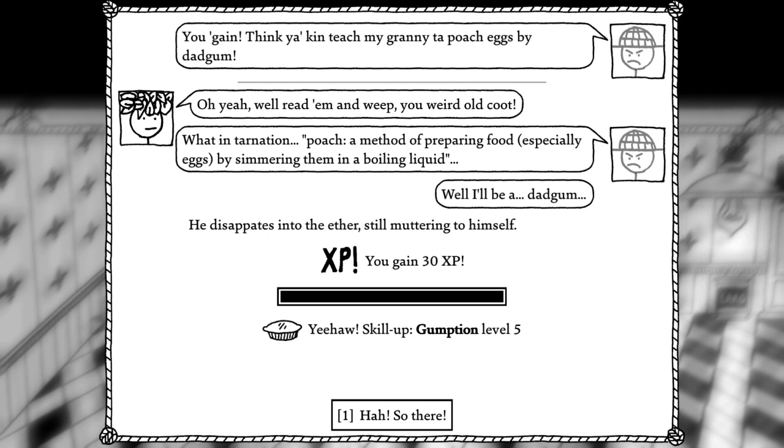What in tarnation? Poach. A method of preparing food, especially eggs, by simmering them in boiling liquid. Well, I'll be, a dadgum. He dissipates into the ether, still muttering to himself. Nice.